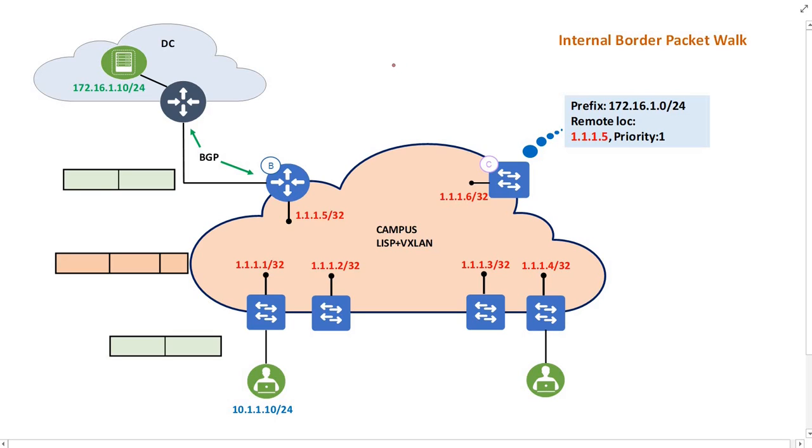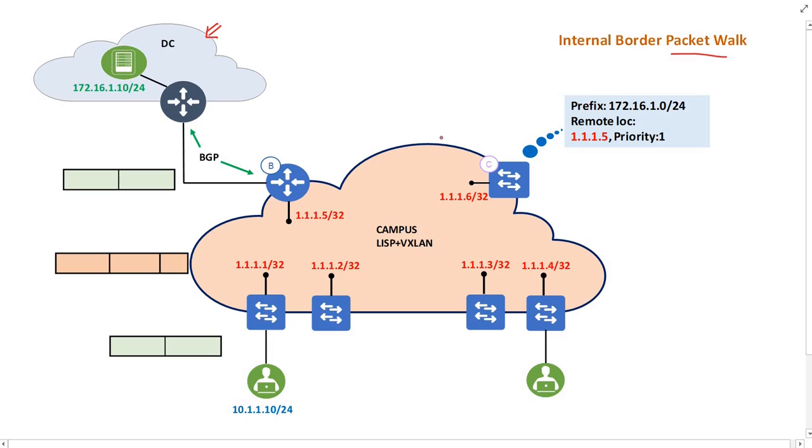SD-Access. The focus of this video will be on packet walkthrough when a user tries to leave the SD-Access fabric. This means how the packet flow looks when a user wants to access an application in a data center or wants to talk to remote sites. We will also discuss what happens when a user tries to reach a server on the internet. To begin with, consider this diagram.